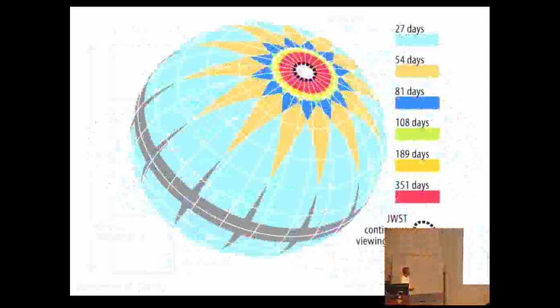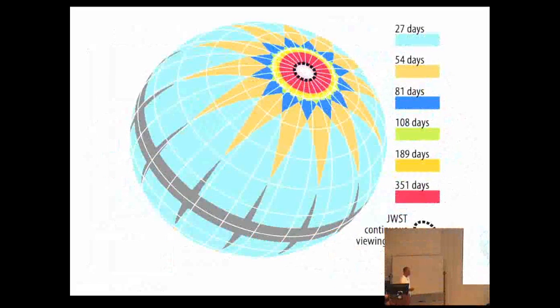TESS is doing all sky. TESS's coverage of most of the sky will be very short relative to Kepler's, the Kepler prime mission of the Kepler field. Most of the sky will only be covered for 27 days. That's fine from the standpoint, I think, of atmospheric characterization for the most part, because I don't see atmospheric characterization of planets with longer periods than that being particularly a big industry in the future.